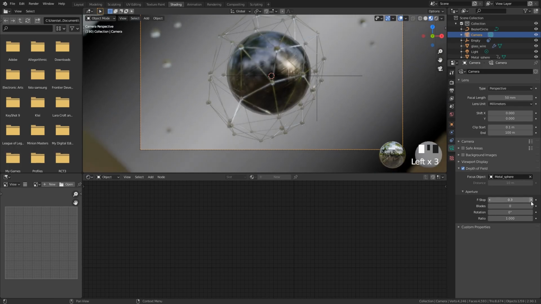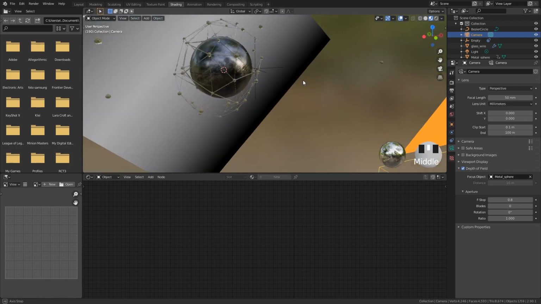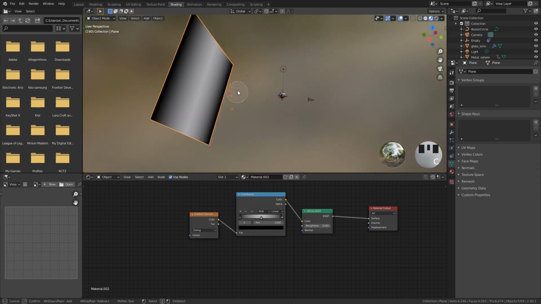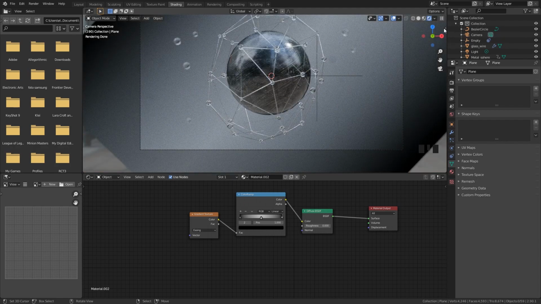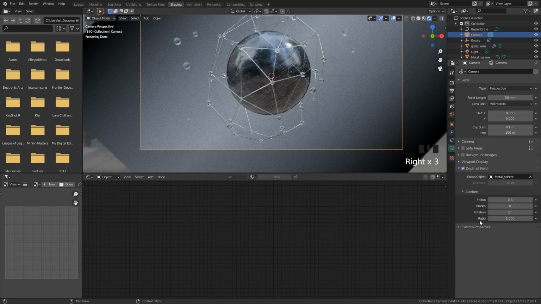But if you just choose a decent number, then the background gets blurred, which is very cool. And the object that you're focusing upon, which now is the metal sphere, is nice and crisp. So yeah, very cool. If you want, you can move these even more backwards so they get even more blurry. But it's totally up to you. Just play around with that, and you will see that they will get nice and blurry. In the rendered viewport shading, you can see that they are already getting blurred quite well. You can move them even back forwards or play around with this f-stop inside the aperture.